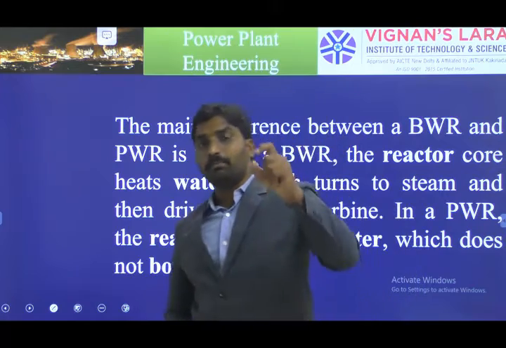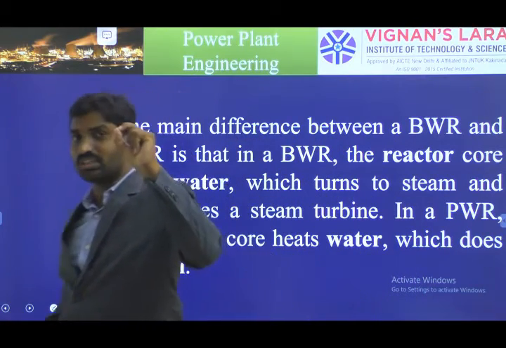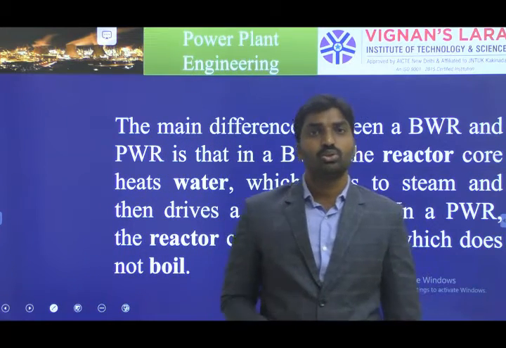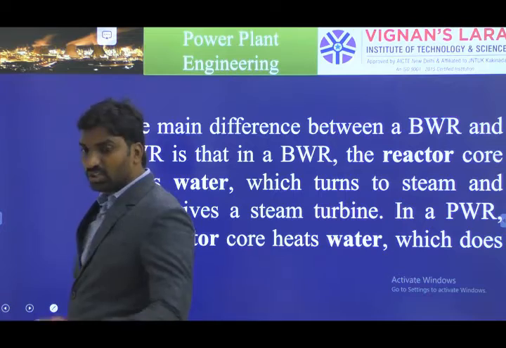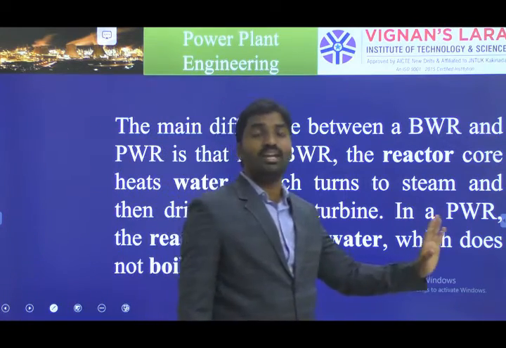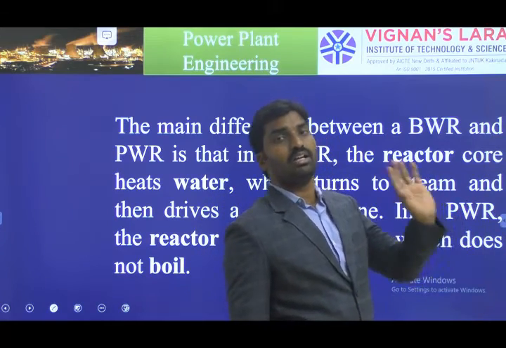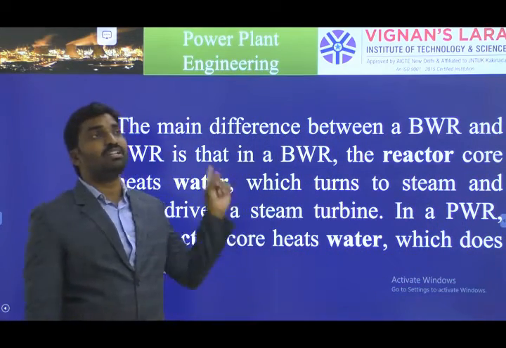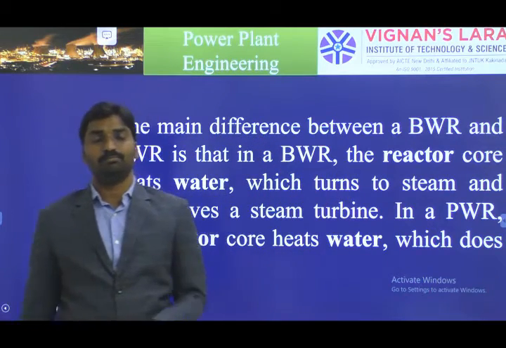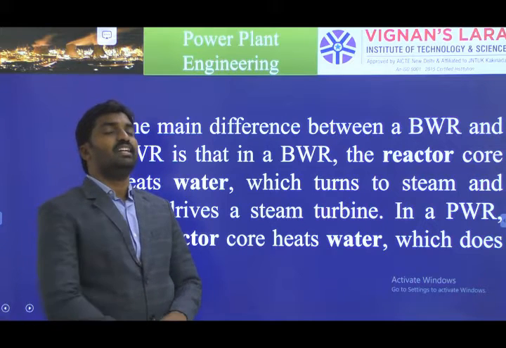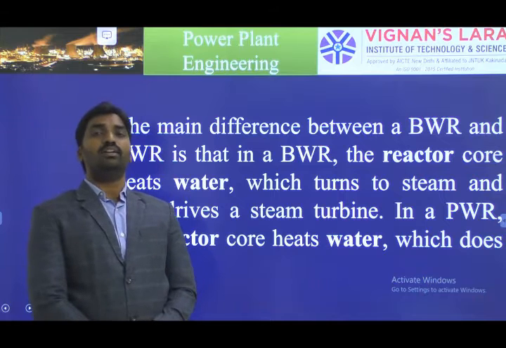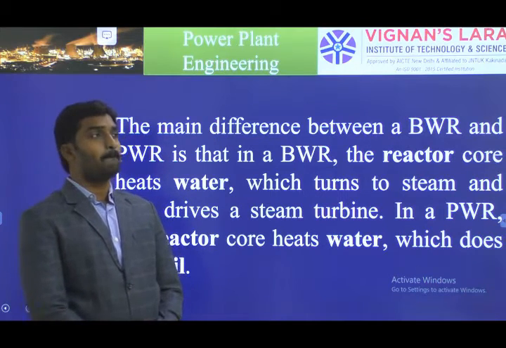So that's why in a PWR, if you see the two circuits, one is the primary circuit and the other the secondary circuit. In the primary circuit, no amount of water is converted to steam. In the secondary circuit only, water is converted into steam. From the secondary circuit only we are sending steam to the turbine. Okay, so that's why in a PWR there is no direct contact between the reactor water and the turbine circulating water.